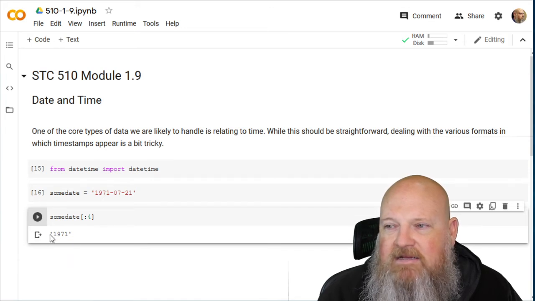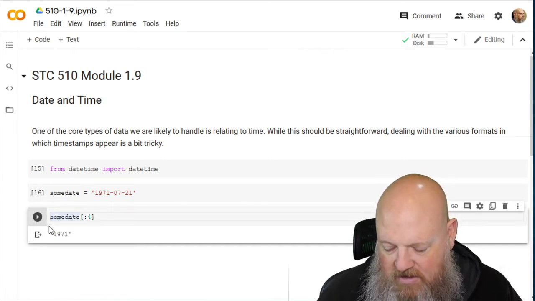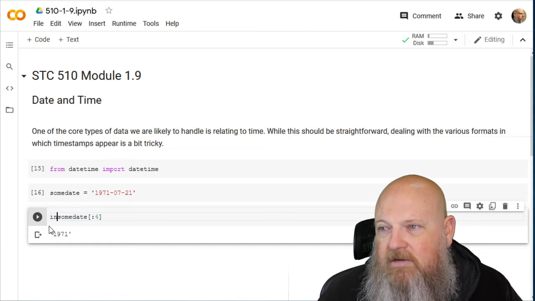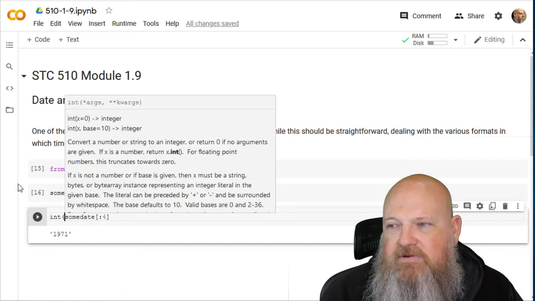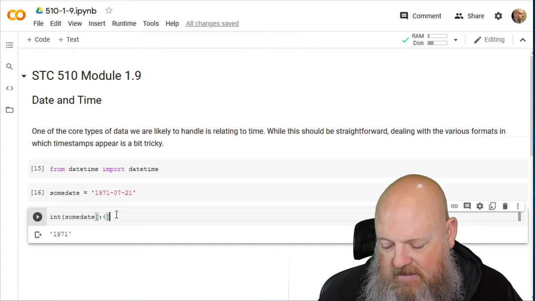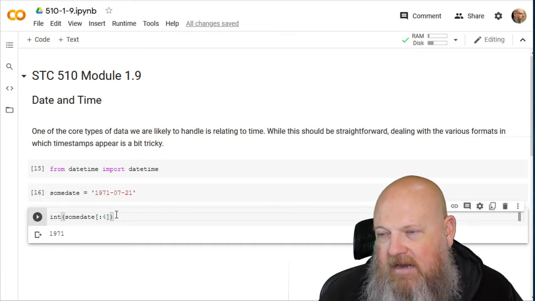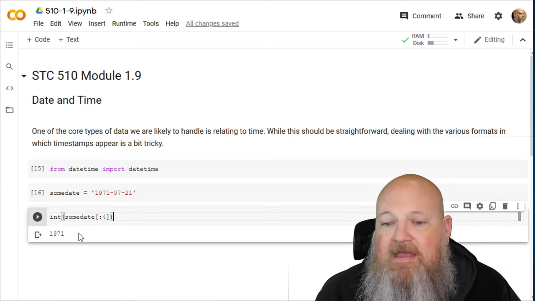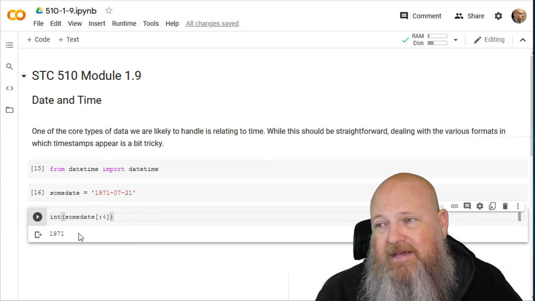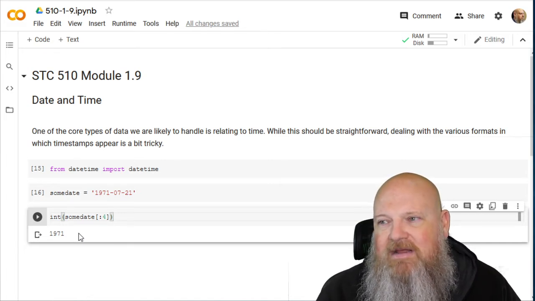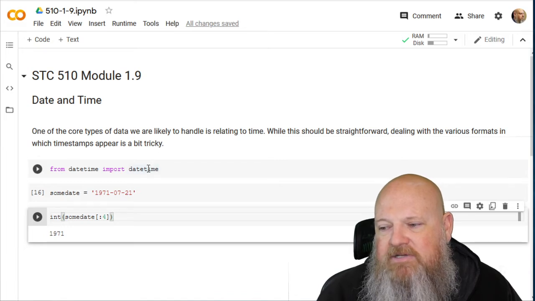It has the quotation marks around it, which means it's a string. We probably want to use it as a number, right? So we can convert it back into a number by using int to change it into an integer, and then doing the same thing there and finding out what it does then. And it spits it out as a number, 1971. Honestly, you could do a lot of this, going back and forth and figuring out the day and the dates and the rest of it. But we have this datetime module here that helps us make sense of these things.